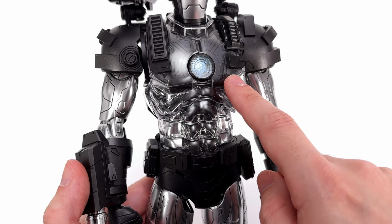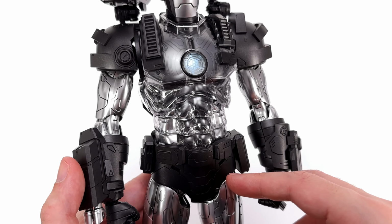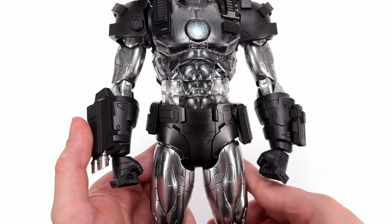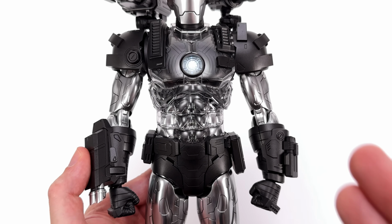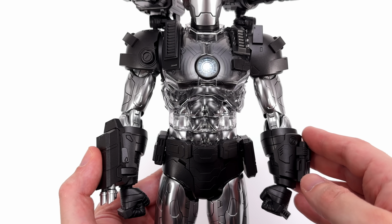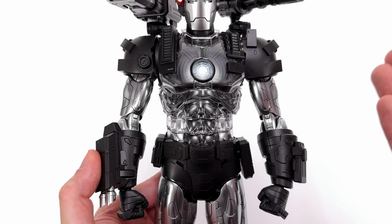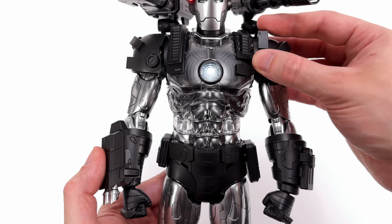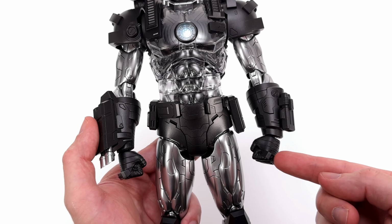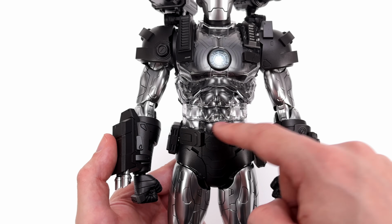If they had done this in metallic silver, or if they'd done it in gunmetal even, I think this guy would have looked so much better. As it stands, because it's clear plastic and when the light hits it, it passes straight through, he looks very skinny, and that's not what you want for War Machine. Everything else is so bulky. He's got biceps, he's got huge shoulder pads, massive gauntlets, knuckle dusters, which we've already mentioned. Then he just thins out far too much for the abs.